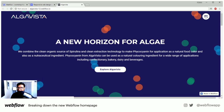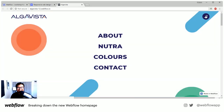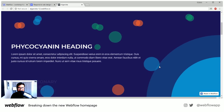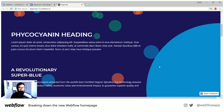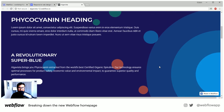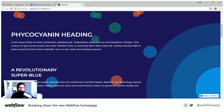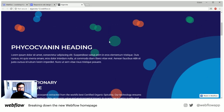All right. Your menu, full screen? Yeah, I knew it. Good job. I like this. This is nice. Good job. Explore. I'm not going to click. Just going to scroll down and see the storytelling. Nice. Okay, so watch out for the dots that go behind the text because it's kind of distracting.